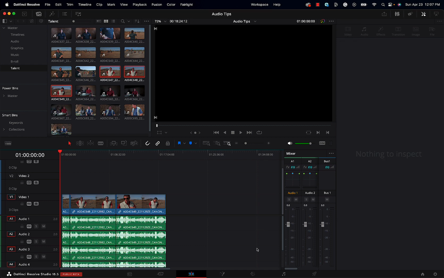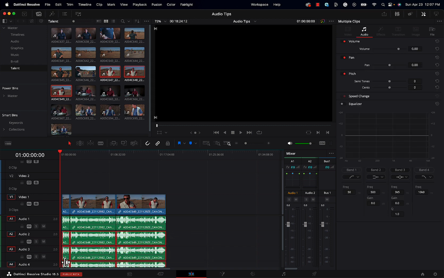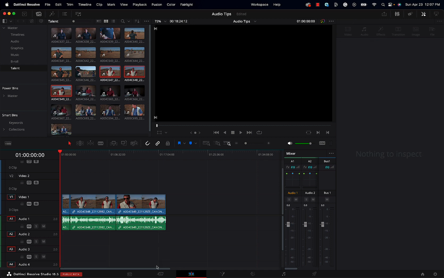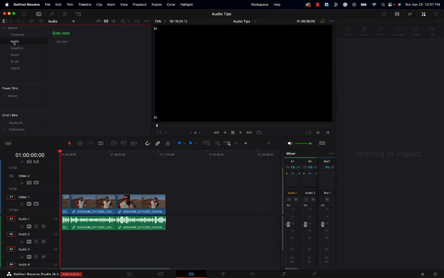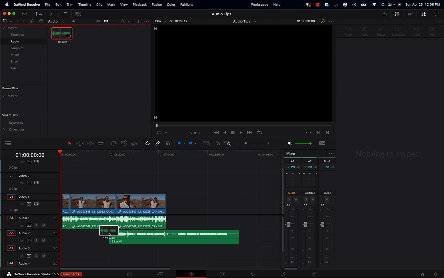But what we want to do is just get rid of the lower 3 audio tracks. So by holding down the Option key and lassoing those, we can select them and then just hit the Delete key and they're gone. So we're just left with the one audio track that we will need in order to sync up the good audio. Let's go after that audio clip and drop it in.